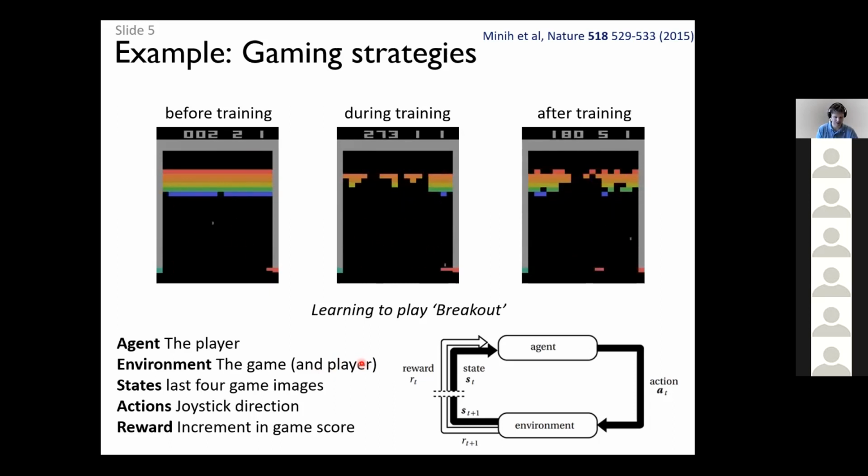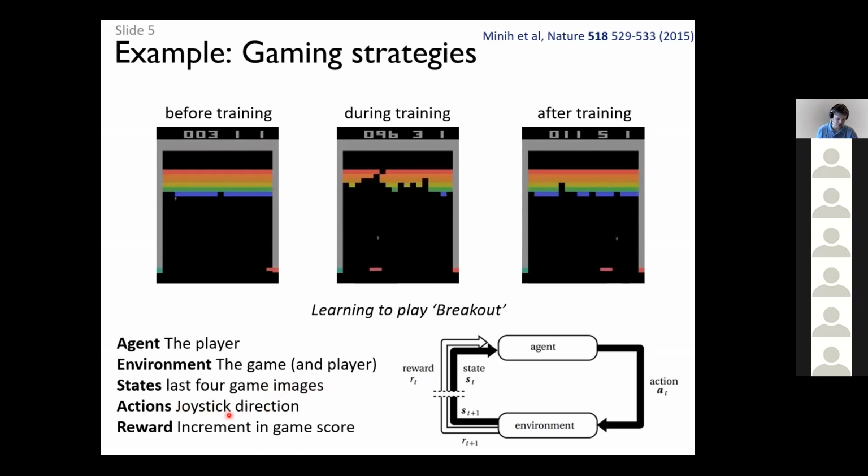So for instance, the states could also be states of the agent. So it's not only states of the environment. So for this example, the states used are the last 4 game images. So one could imagine having a single game image as a state, but if you just have a single image, you wouldn't know where this ball was moving, so you wouldn't know the direction or velocity of the ball. So it's not enough just to have a single snapshot to be able to learn, but by including several snapshots, the agent can learn how to play these games.